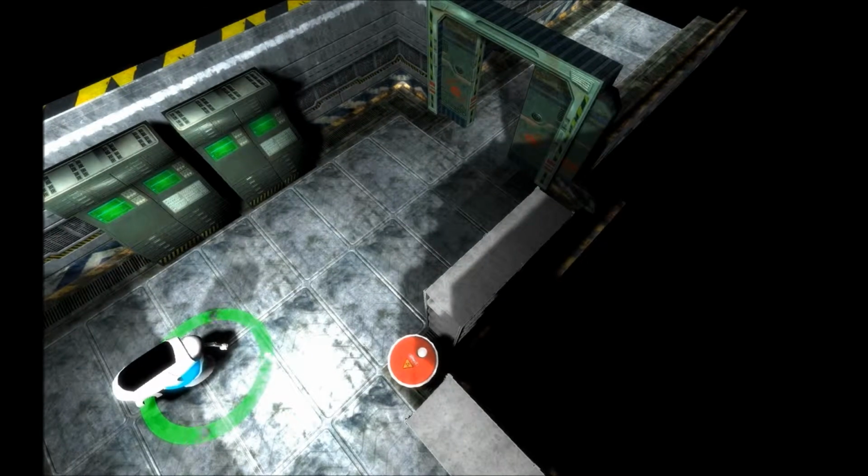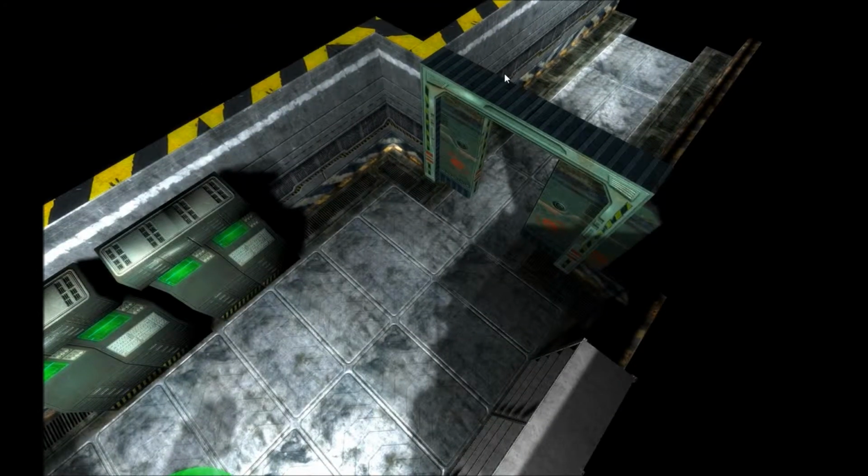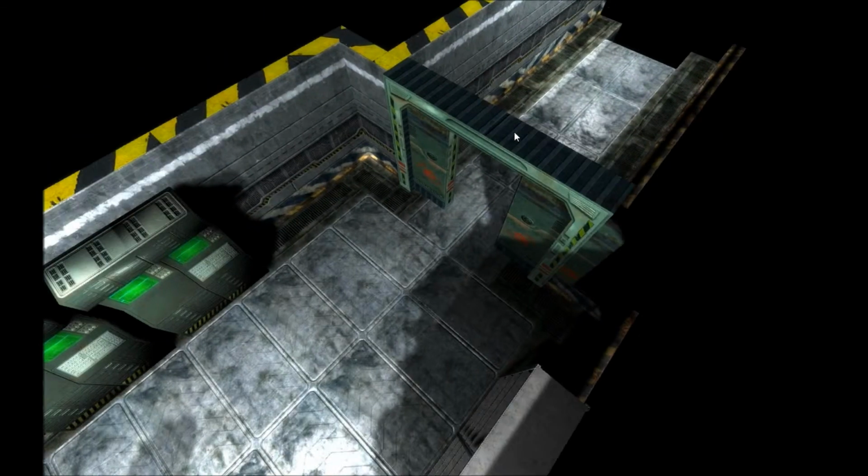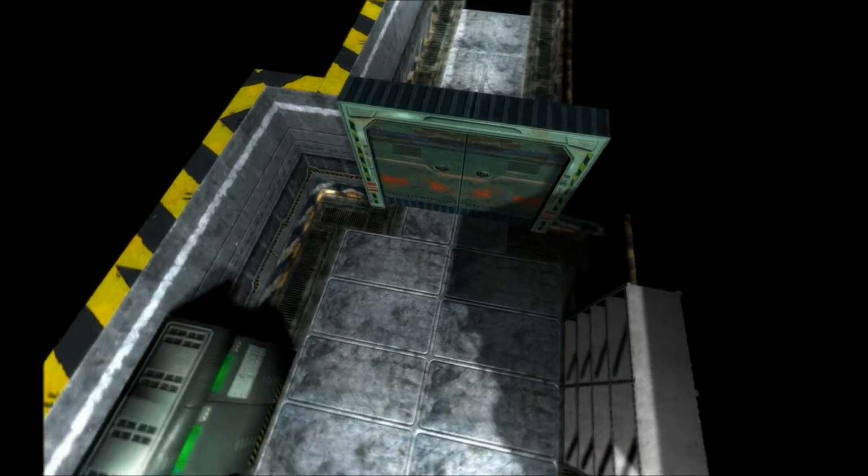So what I've done now, just to test this, is I've just bound the 1, 2, and 3 keys for opening and closing the door. So let's give it a go. So I'll press 1, you can see it closes it. Now the smoothing there wasn't too good.